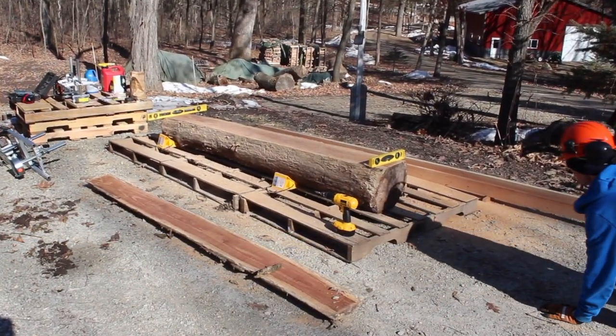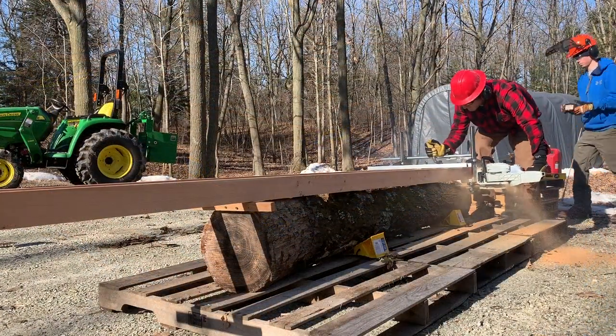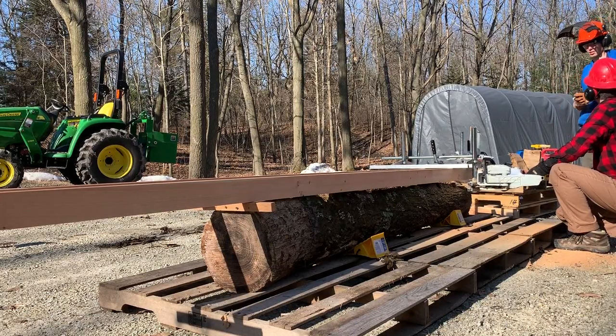We checked the level of our first cut, and it looks to have been successful. Here is another view and angle.